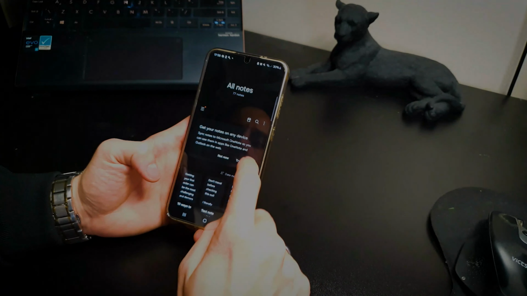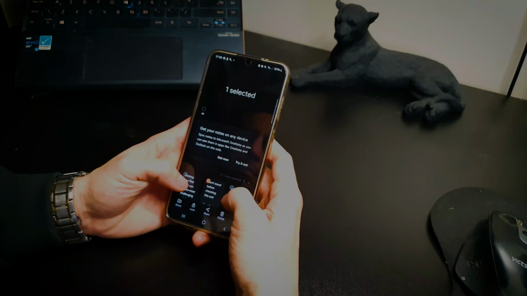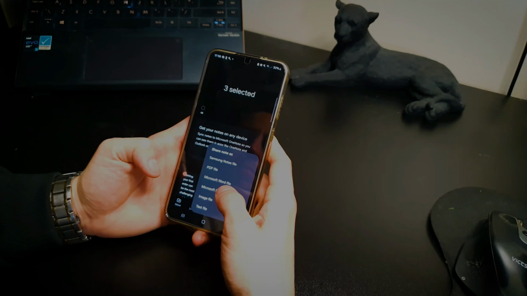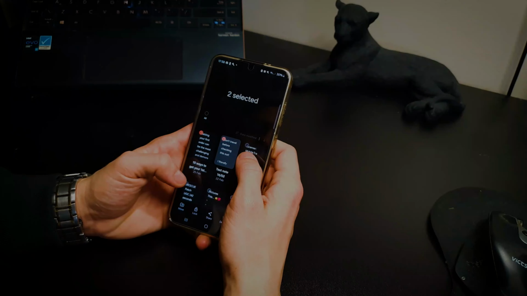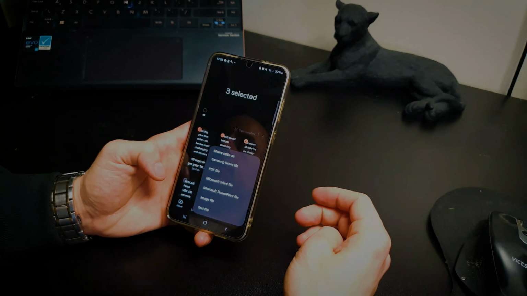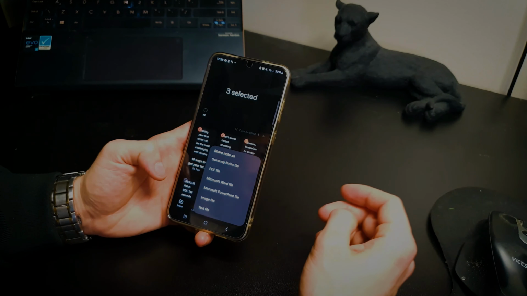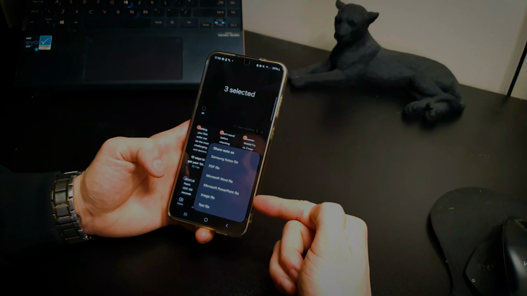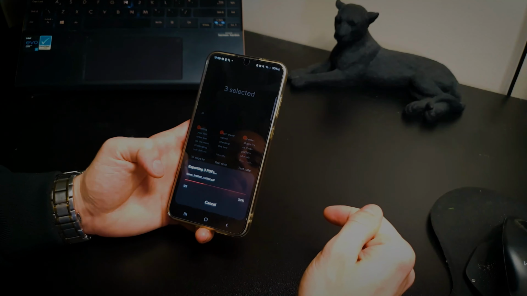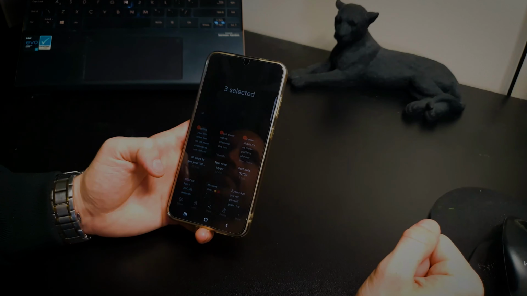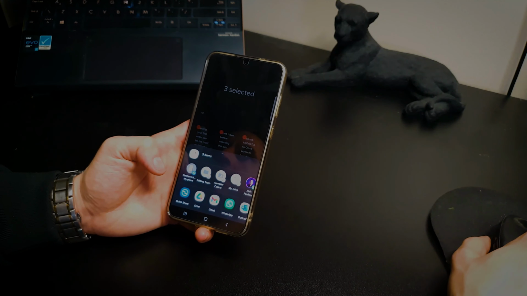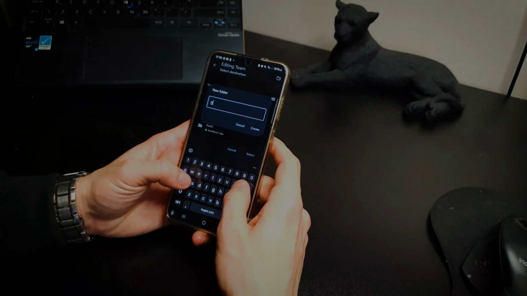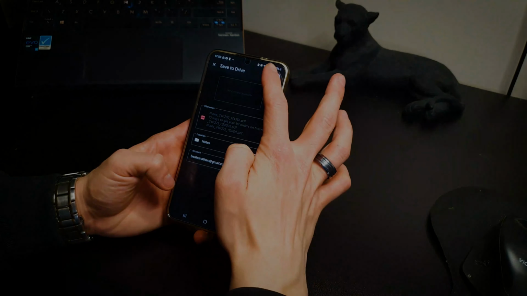Step 1. Go to your Samsung Notes app and force touch on your notes to select them. Then you can see the share icon here at the bottom. Step 2. Tap on it and find several options to share notes, such as Samsung Notes file, PDF file, Microsoft Word file, etc. Now select one export option. For instance, we choose PDF file. Step 3. As we choose this option, the export process gets started. Lastly, select the method through which you want to share the notes PDF files to keep a backup of your Samsung Notes.